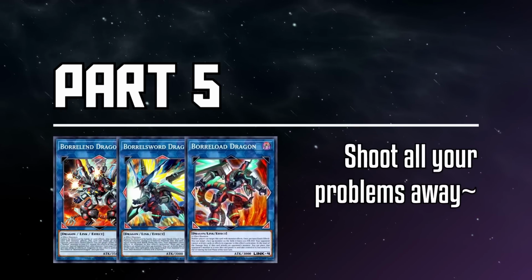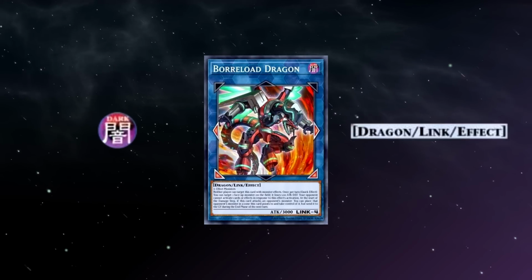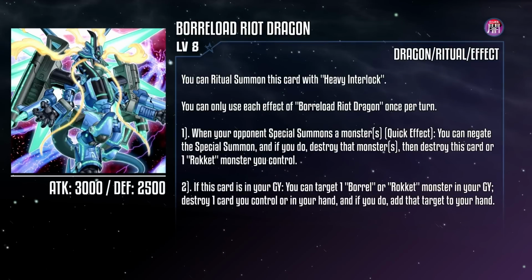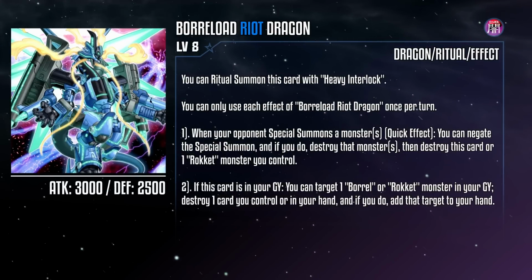Alright, now it's time for the part we've all been waiting for, the Borrel Monsters. A series of dark dragon monsters with some heinous effects, as well as some themed spells and traps. Borrel Riot Dragon is a level 8 ritual monster with 3000 attack and 2500 defense that you can ritual summon with the card Heavy Interlock.